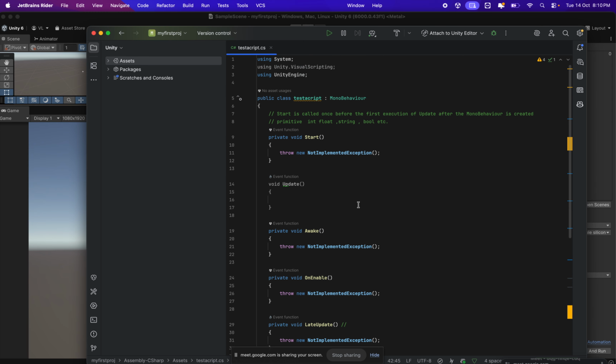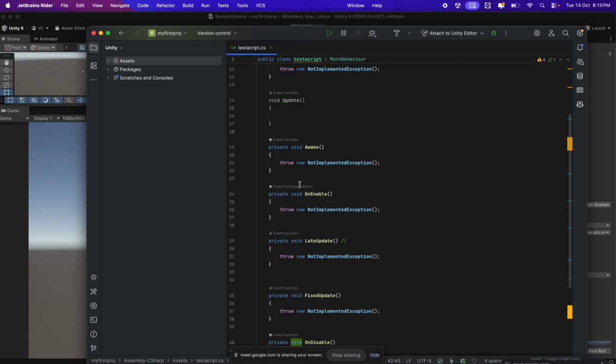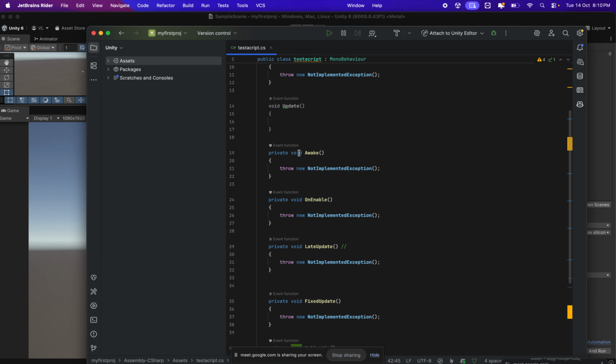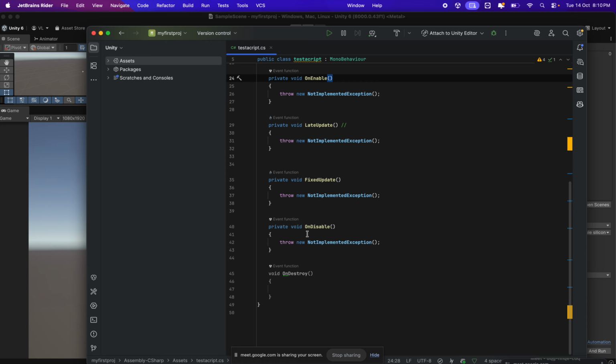Also, the key difference between OnEnable and Start is that OnEnable is invoked before Start, and Start only gets invoked once when the game object gets active. OnEnable gets invoked every time the game object gets enabled. Similarly, the OnDisable method will only be called when the game object gets disabled.